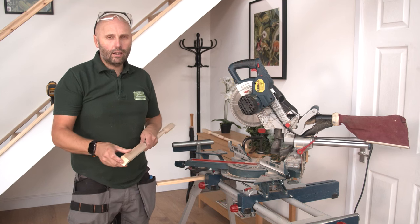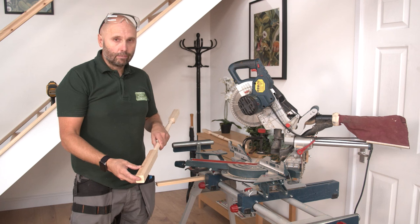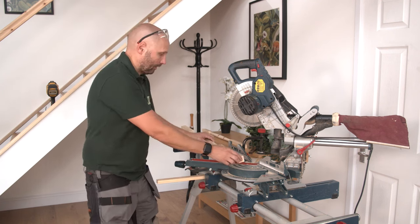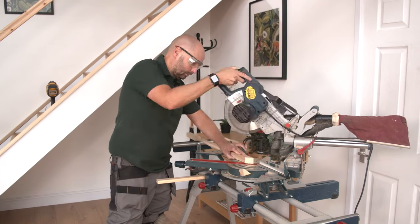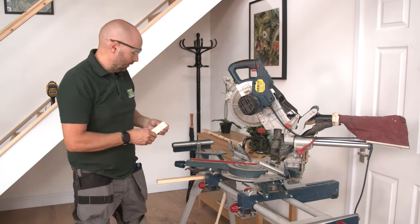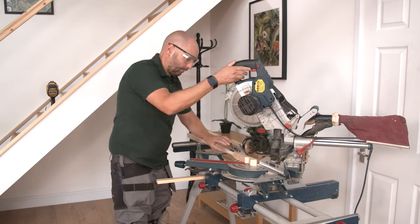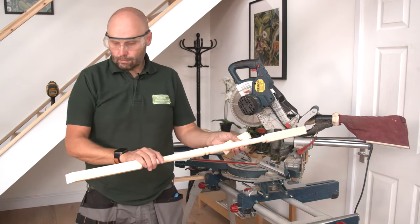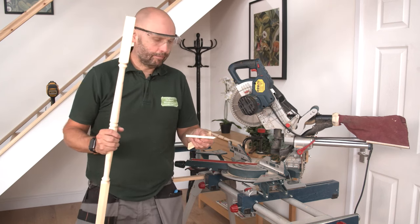Once you've got your base rail and your handrail fitted, it's then cutting your spindles. We've already cut some spindles, so now you can carry on and cut the rest of them. Once you've got your spindles cut, we then need to proceed and finish cutting the infill.